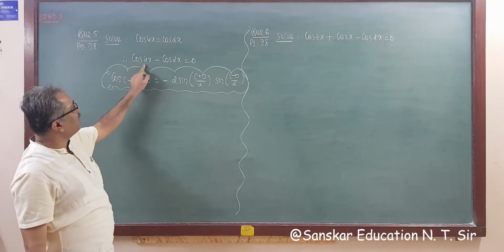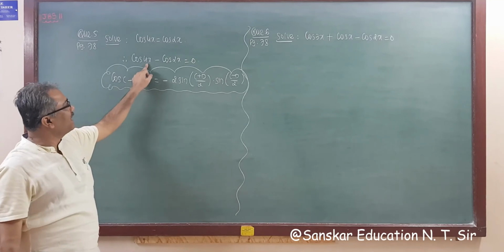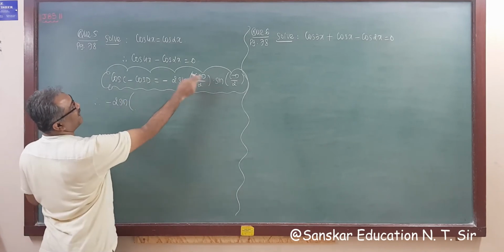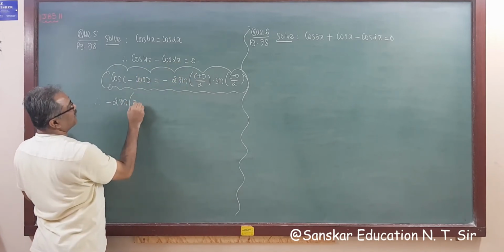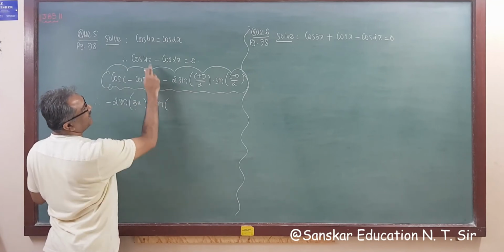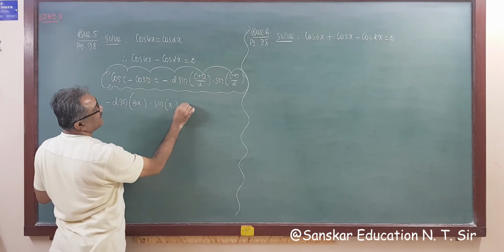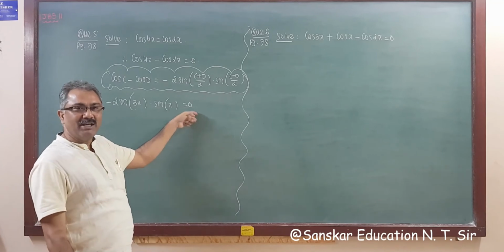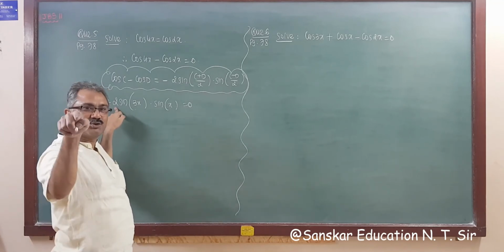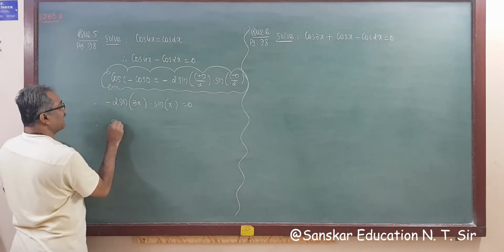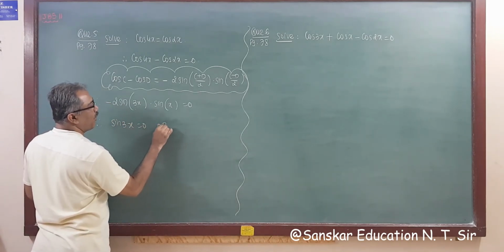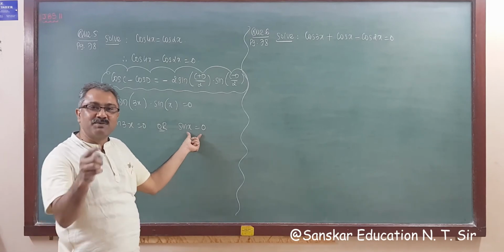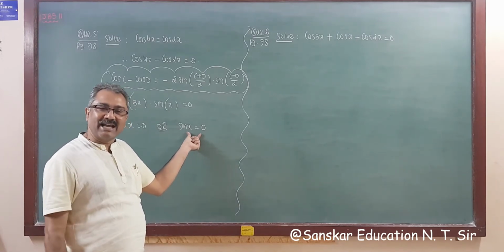So apply this formula, cos C minus cos D is equal to 0. C is 4x and D is 2x. So what is your answer? Minus 2 times sine of C plus D by 2, 4 plus 2 is 6, divided by 2 is 3x, into sine of C minus D by 2, 4 minus 2 is 2, divided by 2 is x, is equal to 0. So A into B is equal to 0, that is either A equal to 0 or B equal to 0, because 2 is never equal to 0, that is minus 2 because constant. So what we get here? Sine 3x is equal to 0 or sine x is equal to 0. Now sine x equal to 0 means the set of zeros of sine, and the set of zeros for sine is n pi, n belongs to z.